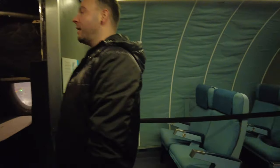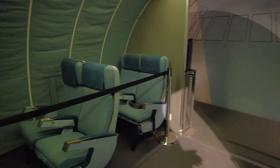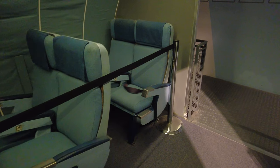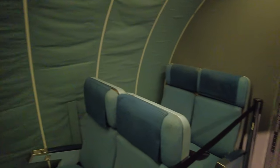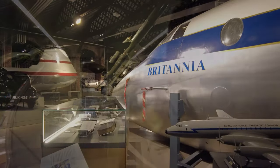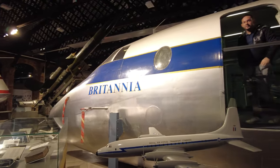That's funny, isn't it? Because if you think, you'd have seats here as well. And usually you'd have no door on that side. You have doors the same side. Yeah, there's no windows. That's what it was like. Is there no windows? There's none here. I imagine there was on the original. It's mad. That's cool though. That is cool.